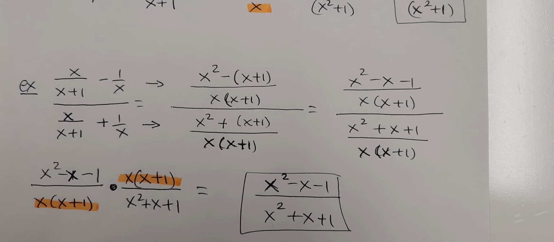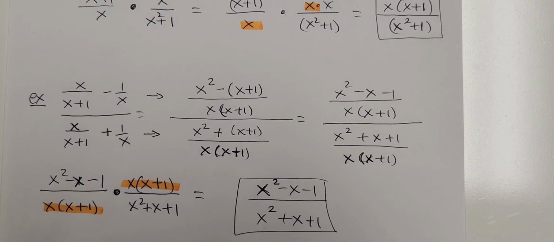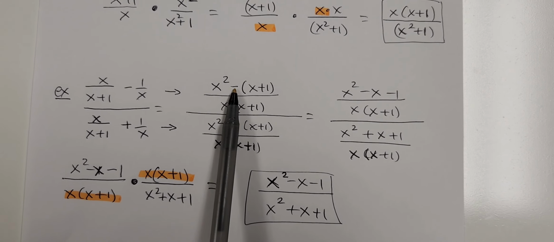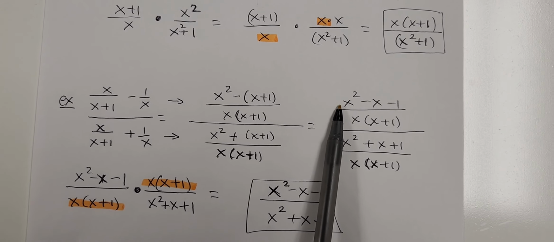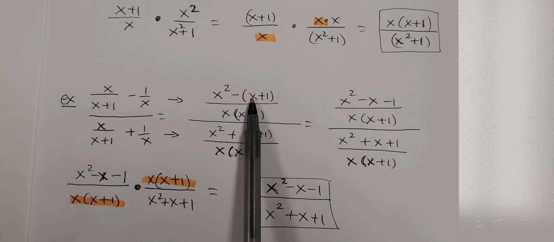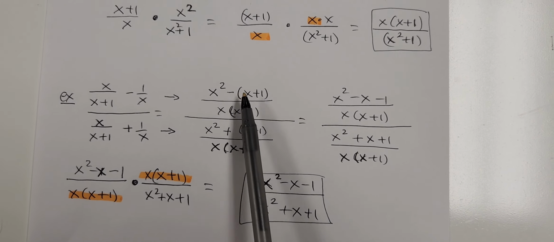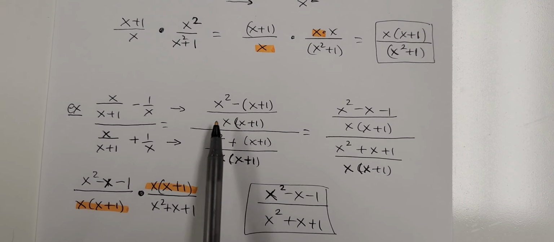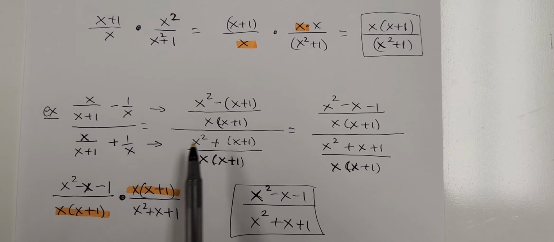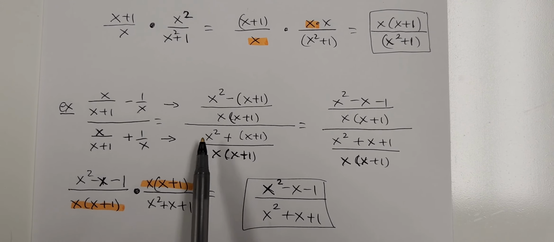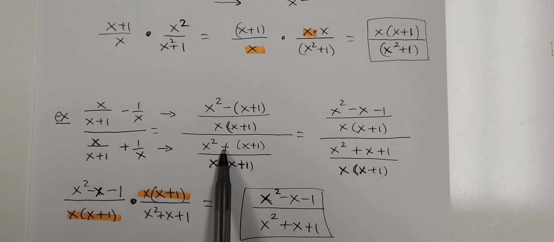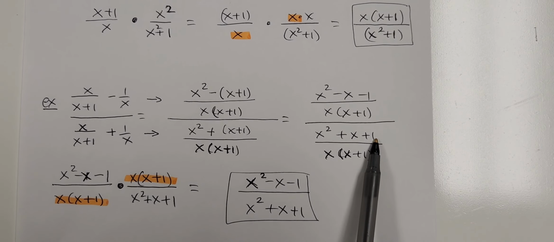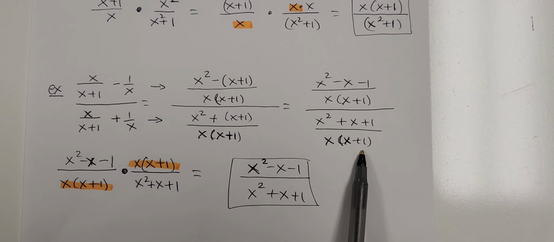Okay, and then after that, make sure you simplify a little bit more, because there's a minus right here, there's a negative right here. So x squared, there's this x squared, negative times x gives me this negative x, negative times 1 gives me negative 1. Okay, the bottom, there's nothing to do, so leave that alone. Now let's do the bottom fractions here. X squared, positive times x is positive x, positive times 1, positive 1. Okay, the bottom, leave it alone as well.